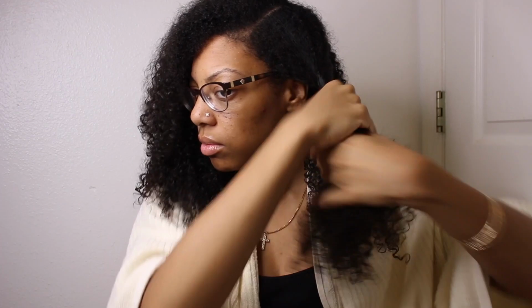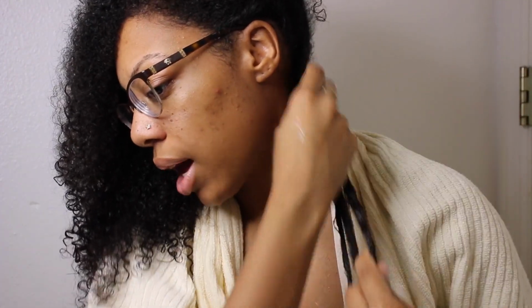Now that I've applied the leave-in conditioner, I can go in and start styling my hair in small sections with the gel. I'm going to start with this side and make my way over to this side. Now I'm going to take my water and add a little more water to this section. I like my hair to be pretty saturated with water just because I feel like it comes out better and it makes the gel glide through the hair a lot better as well. I always notice good results when my hair is as wet as possible.